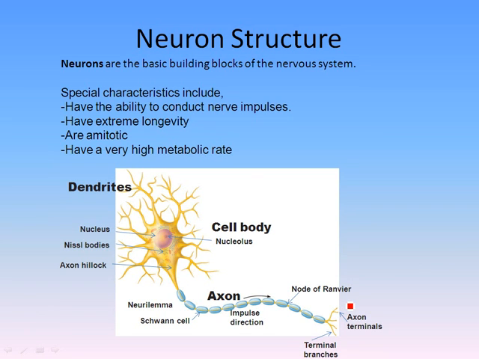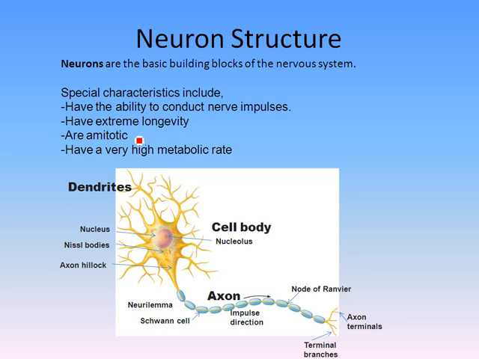Neurons are the basic building blocks of the nervous system. Neurons are also called nerves and are specialized cells and have very unique characteristics that include they conduct nerve impulses, or in simple words are responsible for receiving and transmitting information. Each part of the neuron plays a role in communication of information throughout the body. They have extremely long longevity and can survive for over 100 years. So basically they are built to last for a lifetime.